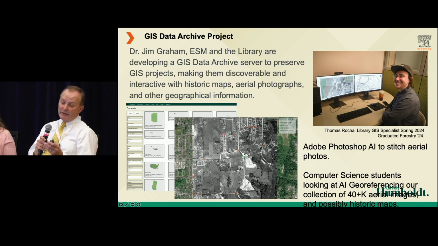Now, this is the GIS Data Archive, where one of our students last spring was doing AI stitching of aerial photography to connect up with the GIS data and historic maps. How do we create an institutional repository that not only preserves and makes accessible GIS data, but actually creates an interface where you play with different data, you put it together and export it into something new with all the attributions of the works that were contributed. IRs need to be about the use and the play and the exploration. And so that's how we try to connect people with ideas in an institutional repository.